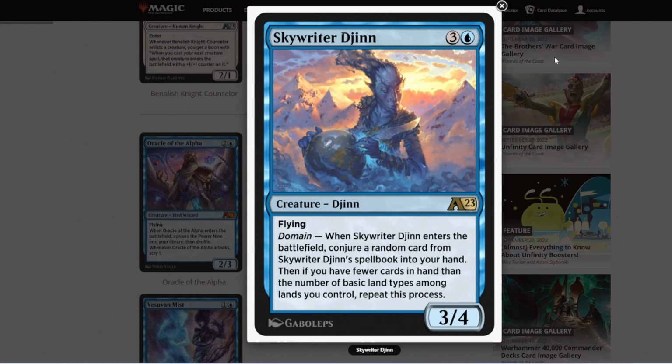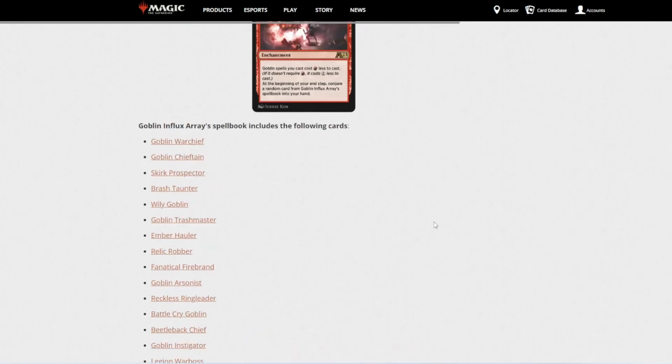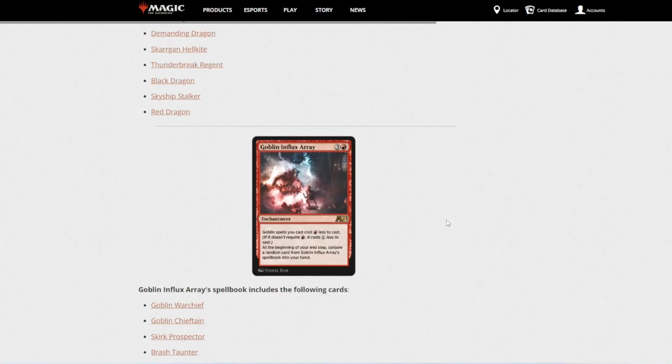And next up we've got Skywriter Djinn, 4 mana 3/4 with flying. It has Domain. When it enters the battlefield, conjure a random card from its spellbook into your hand. Then if you have fewer cards in hand than the number of basic land types among lands you control, repeat this process. So if we go to the spellbook, I mean, this is definitely not a card that's going to see any play in Historic.